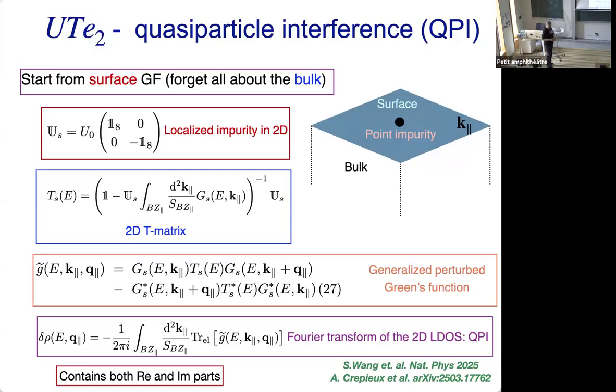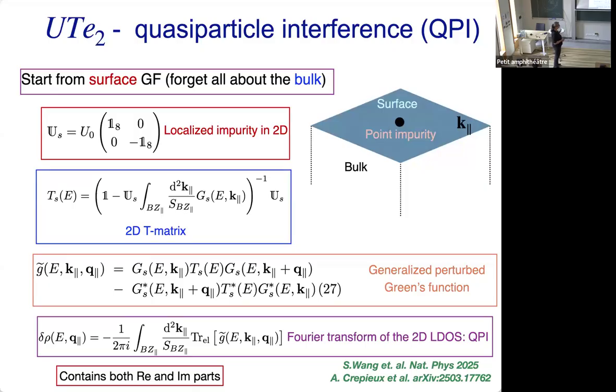I have again one localized impurity in 2D, and then I can calculate the density of states around the impurity using T matrix again, but now a different type of T matrix. It's a 2D T matrix now with a localized impurity, one point impurity in 2D. Before I had a line impurity in 2D, or a plane impurity in 3D, or a point impurity in 1D. Now here I have a two-dimensional system with one point impurity. Okay? So now I'm calculating the density of states around this impurity.